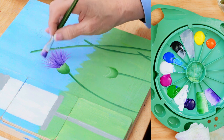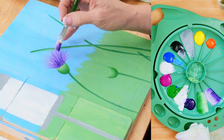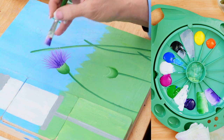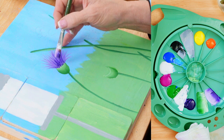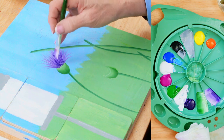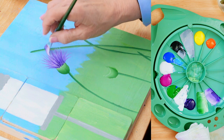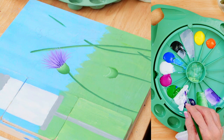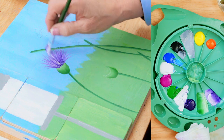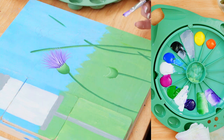But if it gets too dark, then you might have to turn the brush over, because the color that follows on the chisel is the dominant color, which would be dioxazine purple. But if I got darker than I wanted it to, then I could flip the brush and then the white little tips would show, which in this case, the white's turning lavender. All right, so see that? Really light, light, light, light touch.